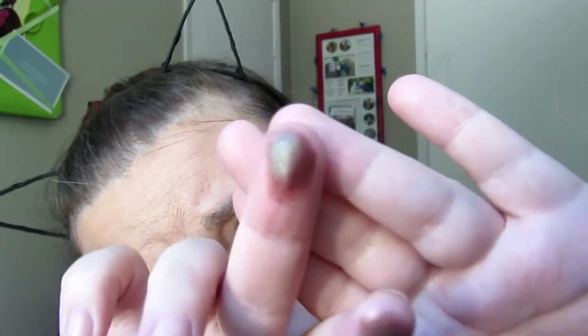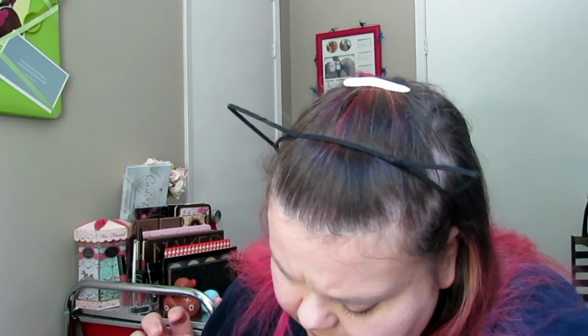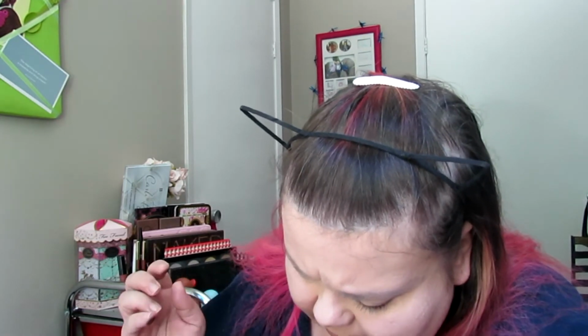Oh yeah, it has brown and greens depending on which way the light hits it. It's showing up more cool or more warm tone though, right there. I think that would look good with that rusty color. And then the last color, which is not a black, it's just a really dark charcoal-y color. And that is that right there. So that's what all of the swatches look like.